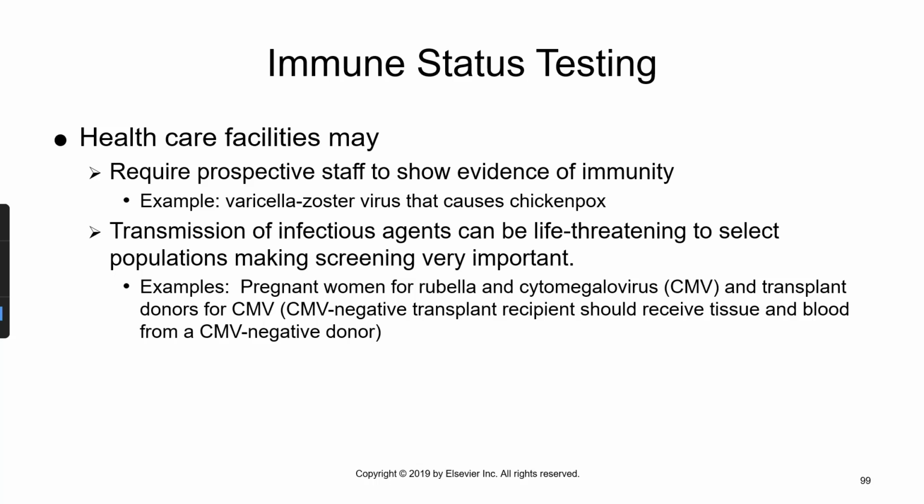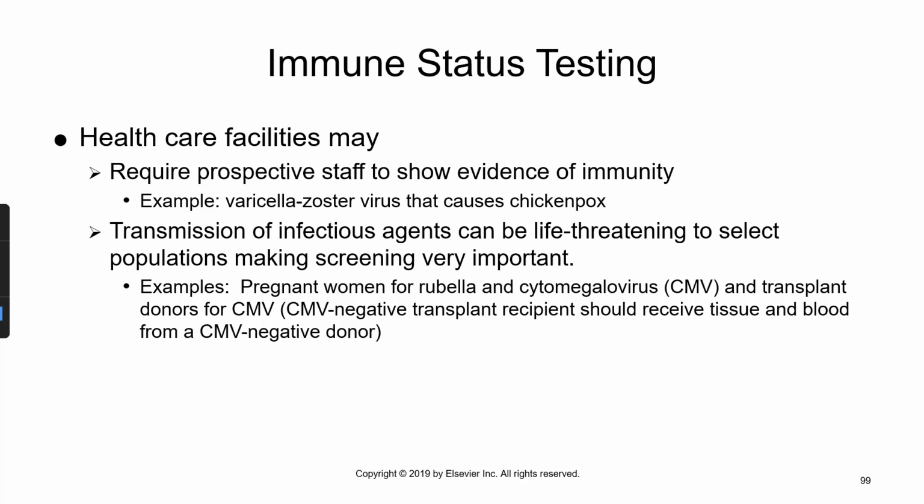Immune status testing. This is testing how many antibodies you have against a particular thing that you've been vaccinated against. Hepatitis is a big one that they test for your immune status. They're just making sure that you have enough antibodies that could still protect you in the event of an actual hepatitis exposure.